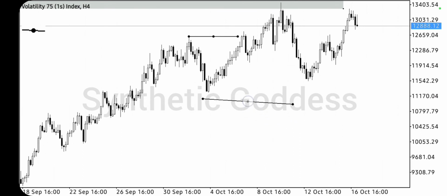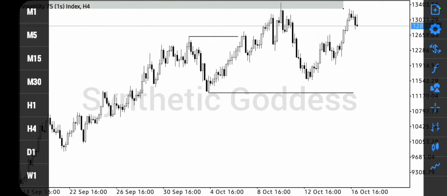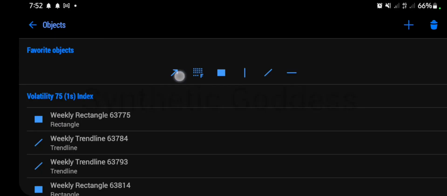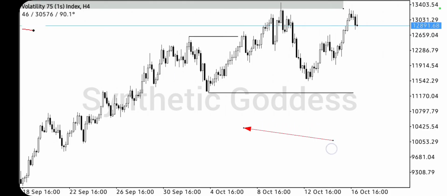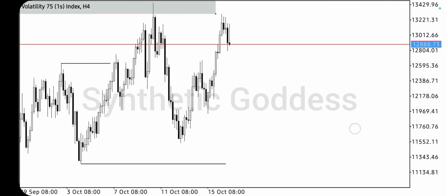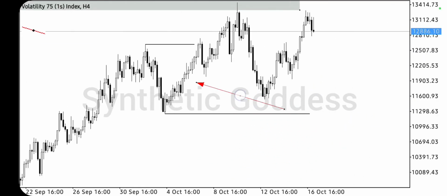So this is my low. I am not expecting the market to take it. For this market, I entered for a buy around this region. Yes, it was this area. I entered for a buy in this area, and I took my profit here. It's still a very good number of pips I actually got.